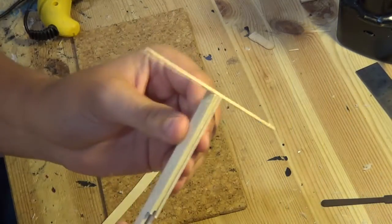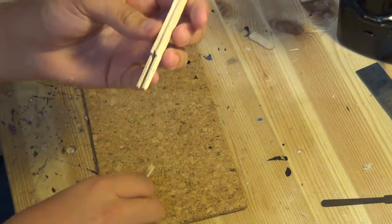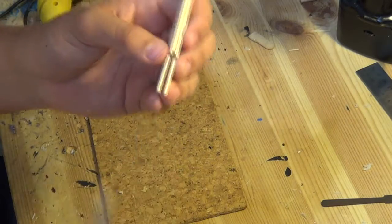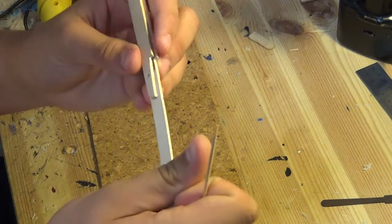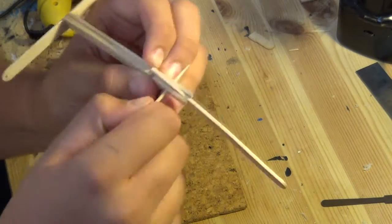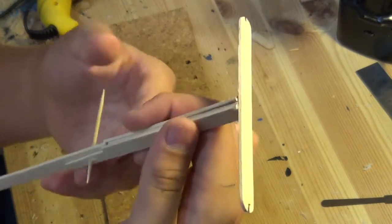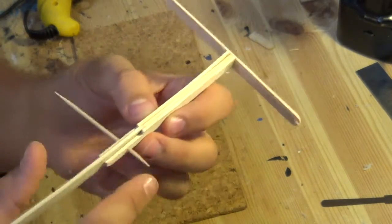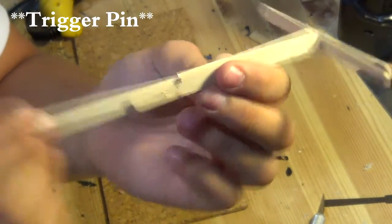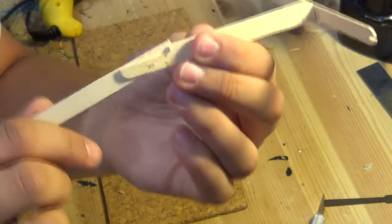Once you've glued it, make sure to put some reinforcing glue into the corners here. Once you've glued the arms on, like this, you want to assemble the trigger assembly. To do that, you'll need a toothpick and your trigger. You just slot the trigger in, and then put the toothpick through, so that it moves like that, and then just trim the toothpick off to size. So now that you've trimmed it, the trigger should be sitting flush like that, but still be moving.